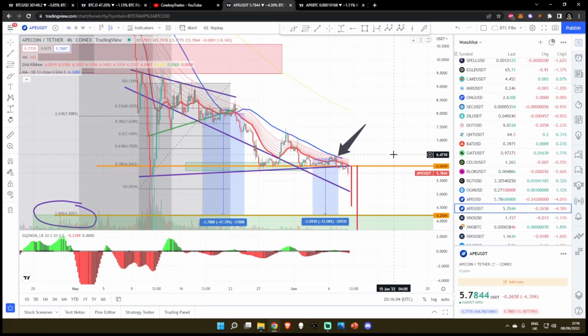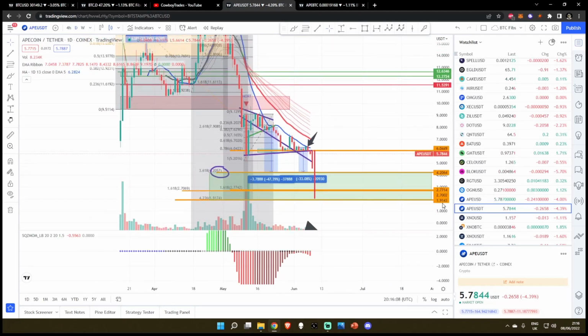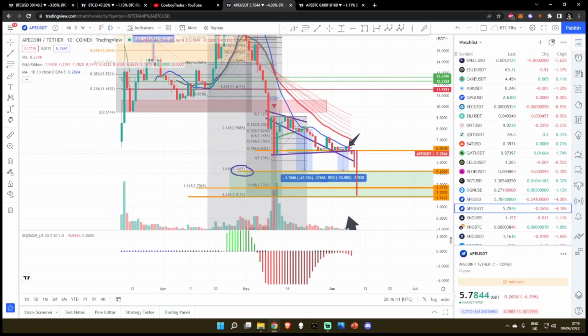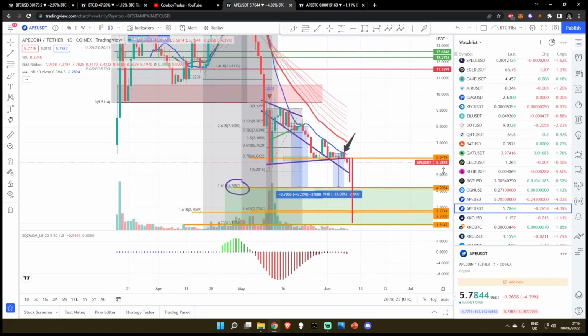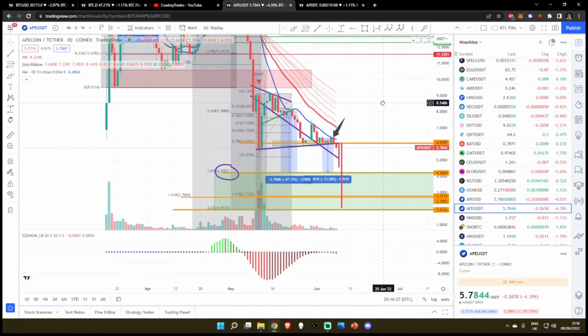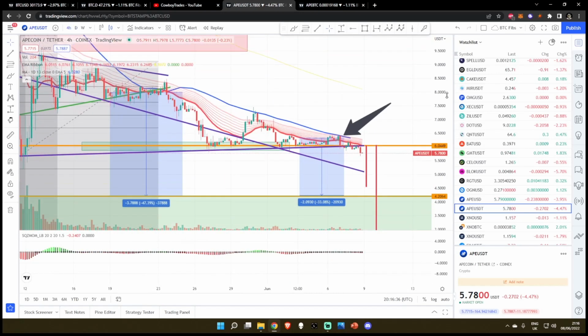Like I said, at this moment in time, I am going to be putting in a short over on ApeCoin. Like I said, as always, though, not financial advice. I do see this coming down. My price targets, I think this is coming down to at least $4.20. If we do break below $4.20, expect to move down to about $2.76. We're not going to come down there in the next day or so, in my opinion. So I will keep you updated. We'll take this day by day, but at this moment in time, ApeCoin not looking good. $4.55 and $4.20 are definitely on my mind within the next week or so.